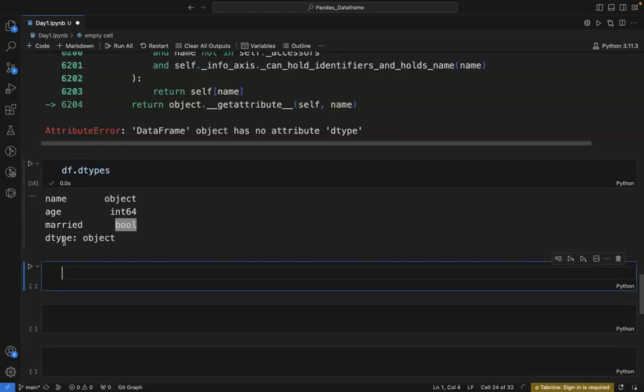So the key thing to remember here is that the data frame itself does not have its own data type. Let me write this thing here.